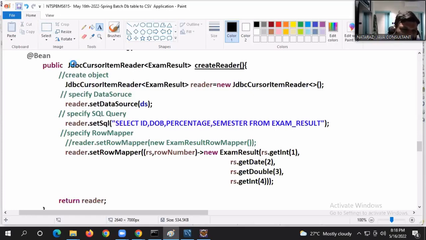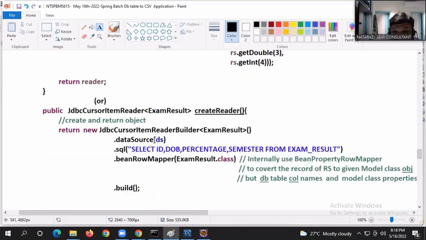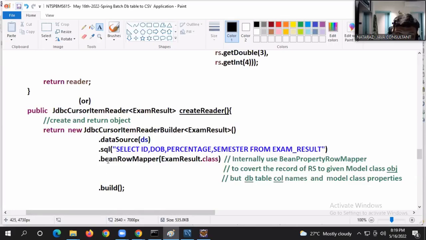Okay, fine. Next, concentrate. The same thing I can prepare through builders. Nowadays builders are very, very useful. Return new JdbcCursorItemReaderBuilder dot dataSource ds dot sql, this dot beanRowMapper ExamResult dot class.